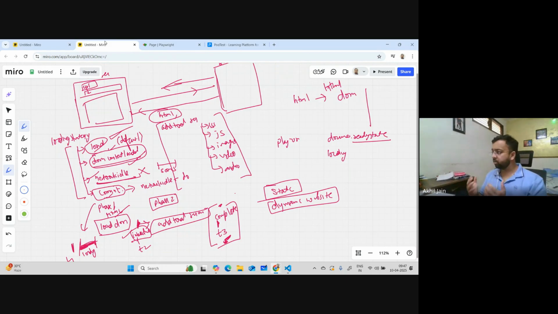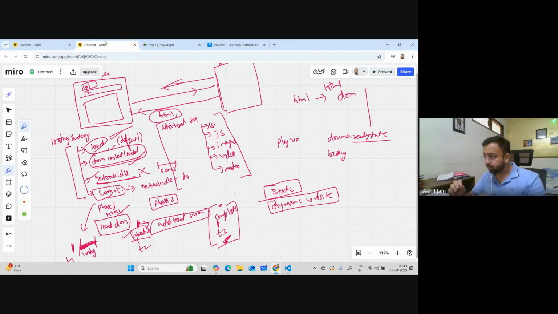There is no need of using async and await. But in case of JavaScript, that is not how it works. For synchronous, it will wait, but for asynchronous, it will not wait. And just to wait for the asynchronous, you have to do async await. I hope you're getting the point, right? That is the basic difference.